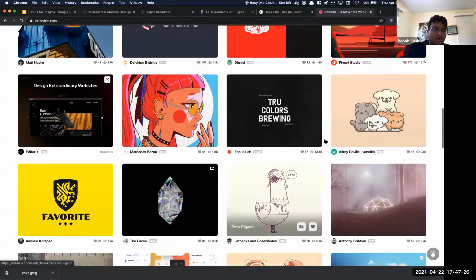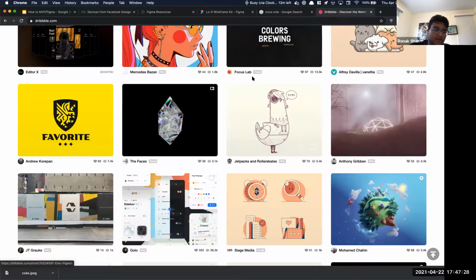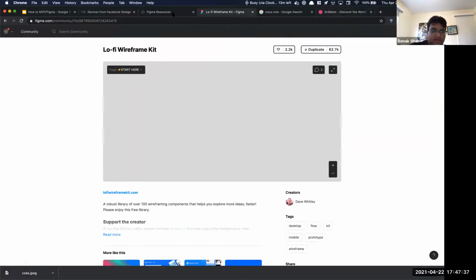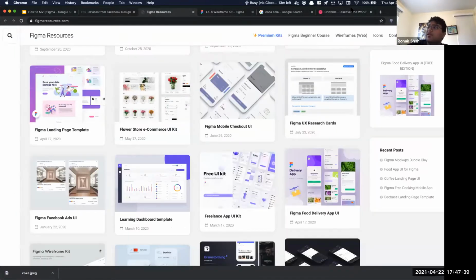One thing to always take into account, no matter where you are, is to look at the credit and see if they're allowing you to use their things with no credit or with credit. A lot of places, sometimes you might need to pay a little bit. But I think usually the resources on Figma community are free, unless otherwise said.